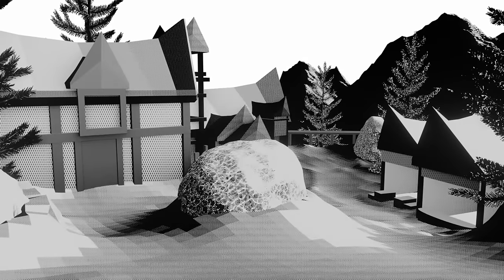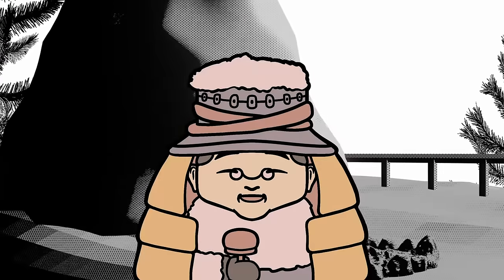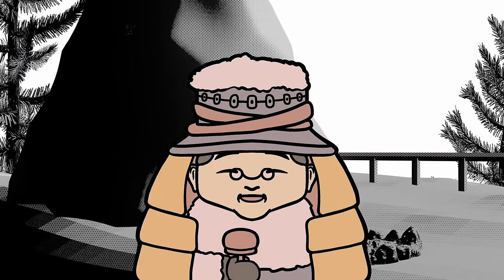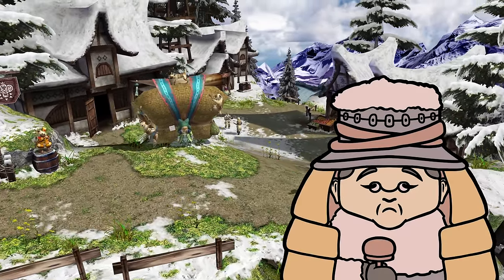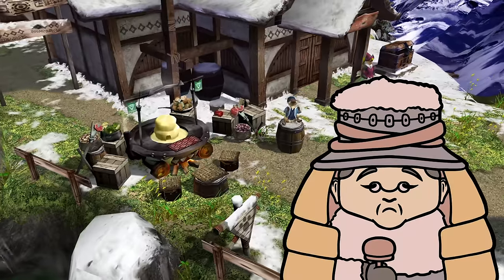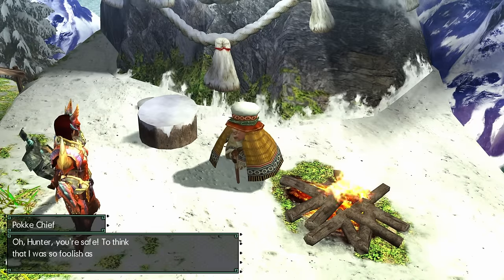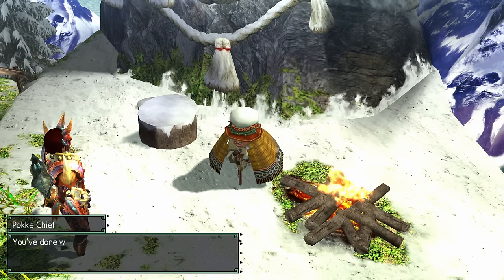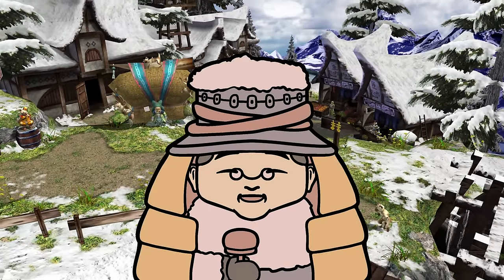After we had slain Gammoth and headed back to the village, the chief was happy to hear that we're alive and safe. If anything, she felt foolish, thinking about how we could even tame the huge monster. She recognizes our hard work throughout our time in the village. Even though we were not a famous village, at least everyone was safe.